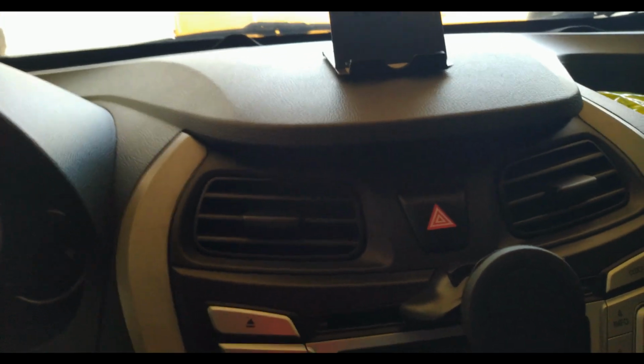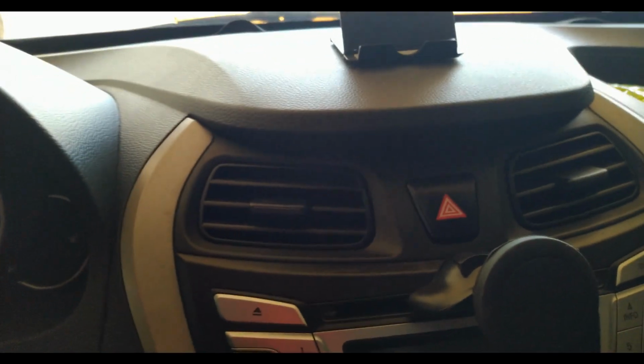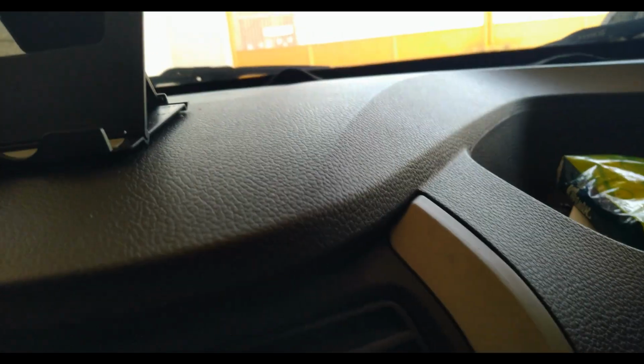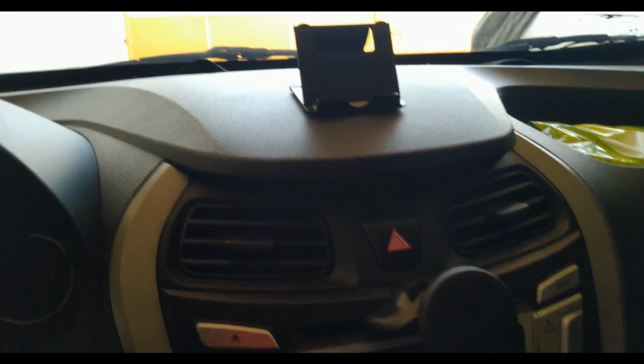Later. Basically, a total of 15 minutes has lapsed since we sprayed our Aircon cleaner. I'm not hearing a popping sound, so expect some foam might come out when you turn on your Aircon system, but that's basically normal. You just need to wipe out the foam. There shouldn't be any problems with that.